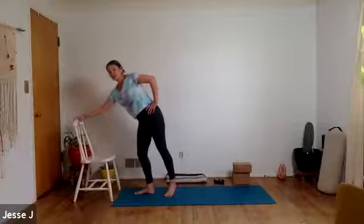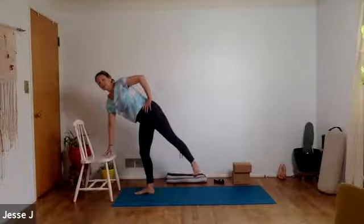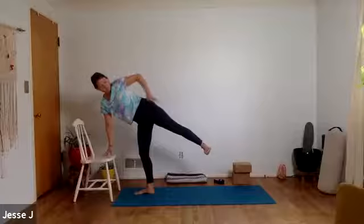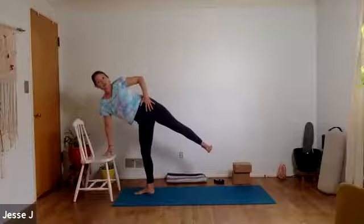Grab your support, it could be the back edge of your chair and you lift the leg, it could be the base of the chair, the seat of the chair. And as you're lifting your left leg, flex your foot. So if you look at your foot, your toes are pointing to the left side of the room. And then we're trying to stack your left hip on top of the right. Right? Notice if your right toes are really gripping the floor. Could you open the toes? Okay. Now start to use the outer left leg muscles to lift the leg, almost level with your hip, right?